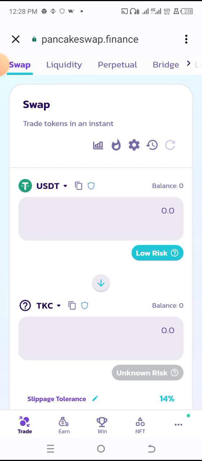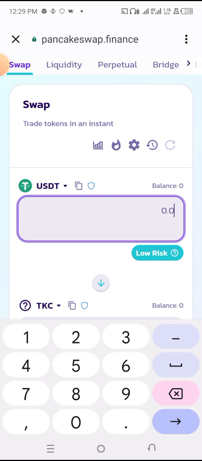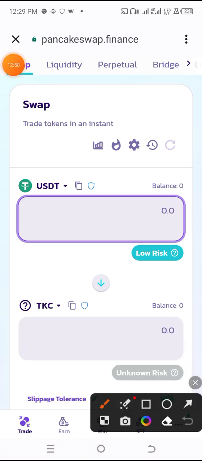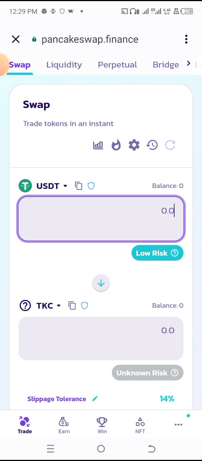Like I said, this is a test account, okay. So I can just type here, let's say where you see balance, okay, here where you see balance, if you have funds in your USDT, the balance will show right here. But because I don't have anything here, it may not show. So let's say for instance you have a $10 balance there, and you want to buy $10 worth of TKC, okay.